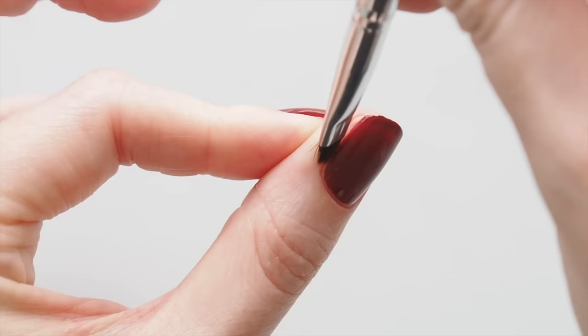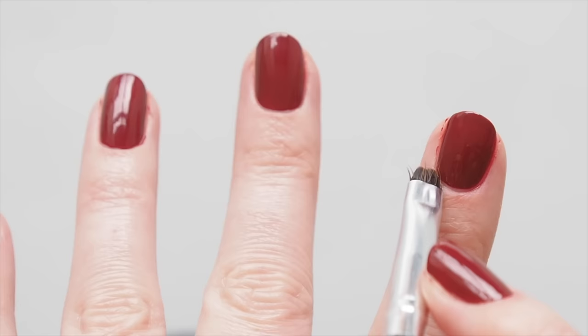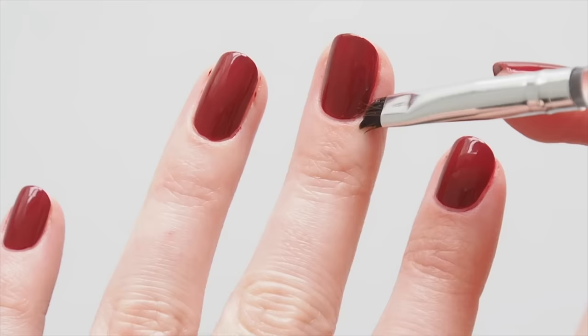Don't feel like you'll clean up in one swipe, going back and forth over the same spot is much more effective. That's why we want the polish to have hardened in that 5 minute waiting time. The only swipe I do is down each side.